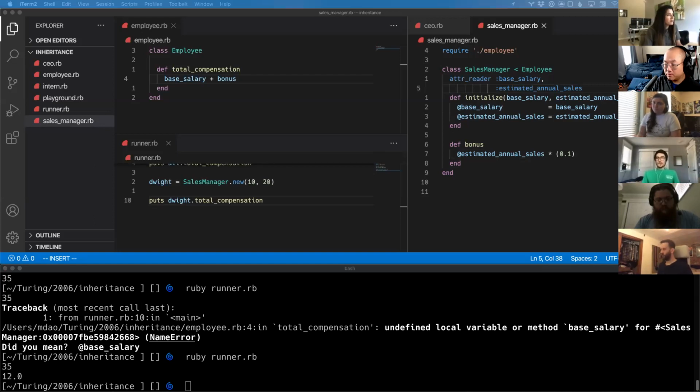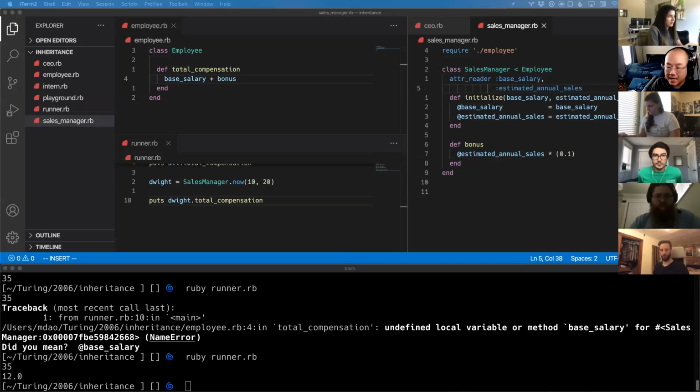So the next thing we want to talk about in our journey of learning about inheritance is super. When we inherit from things, we have this keyword called super, and it calls the method from the superclass of the same name. So if you use super inside an initialize method, it'll call the parent's initialize method. I think what we say is to think of it as call parent's method, right?